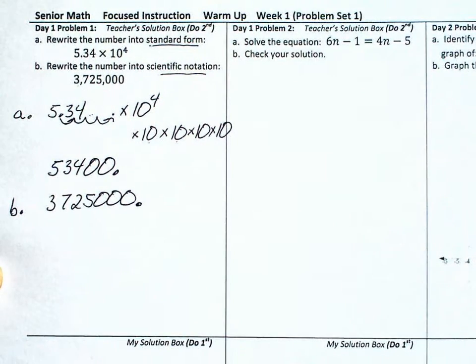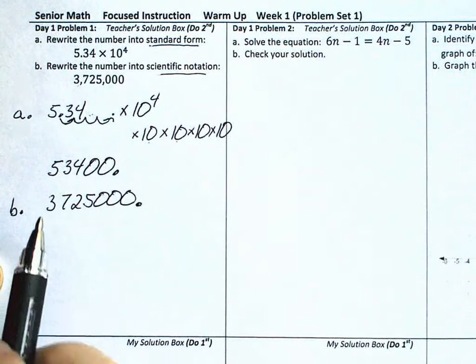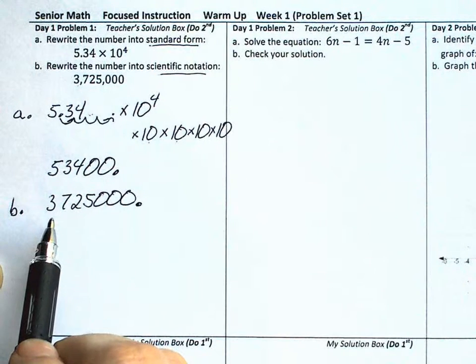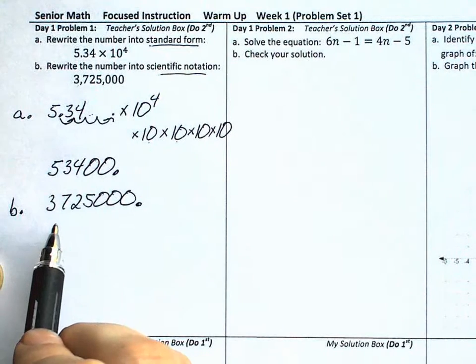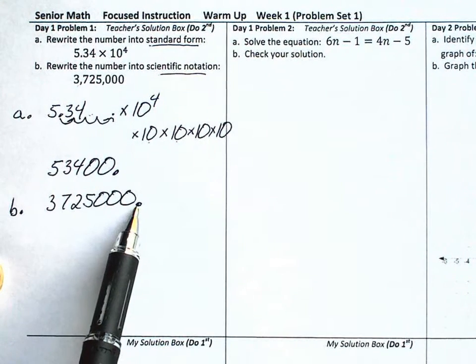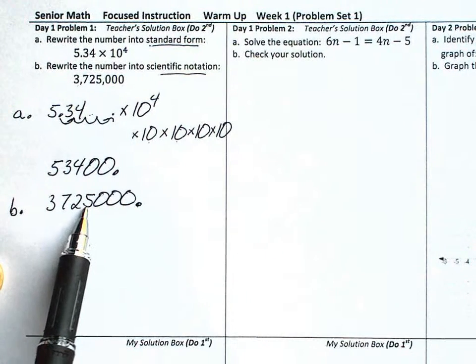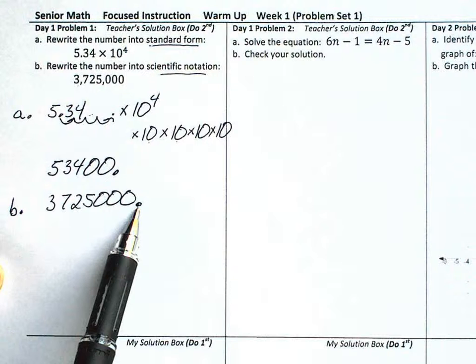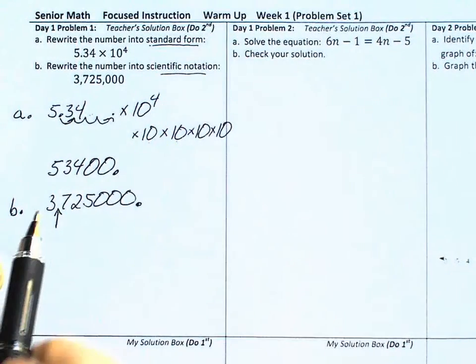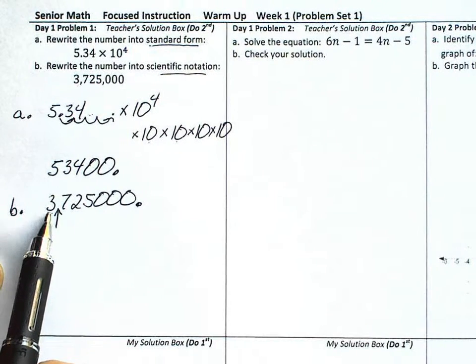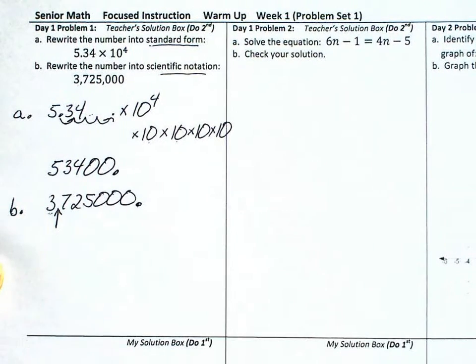We want to write this in scientific notation, and the key to doing this is to recall that in scientific notation there will always be one non-zero number to the left of the decimal point. Well, here's the decimal point right now. There are a whole bunch of numbers to the left of that decimal point. Let's move this so there's only one number to the left of the decimal point. That means we want to put it here so that the digit 3 is that one number that comes to the left of that decimal point.